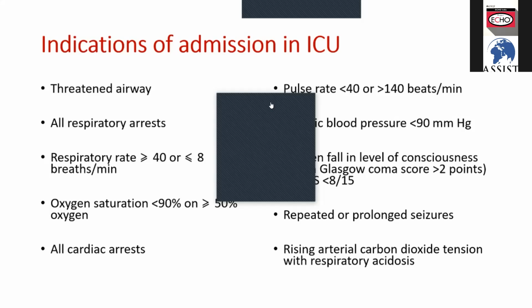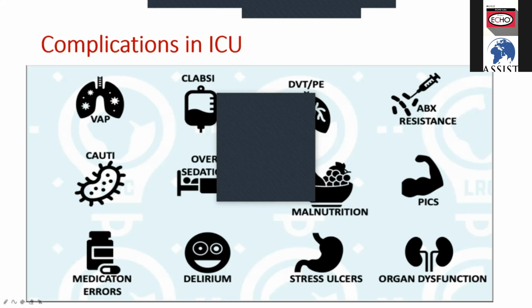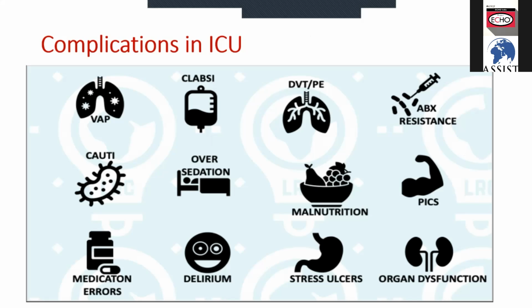We can go through the most common complications of stay in the ICU. Thanks to the audience, most of you have answered the complications. There are many, but we are going to talk about the main ones. The VAP is ventilator-associated pneumonia. I saw someone answered about it. This is one of the most common complications, where the patient gets pneumonia due to being on a mechanical ventilator.